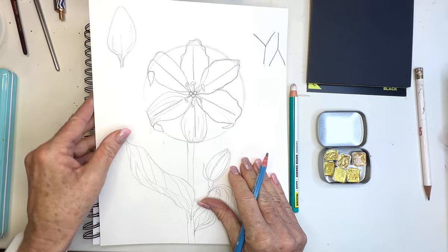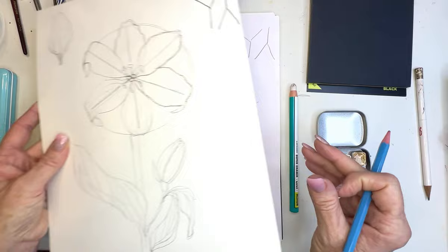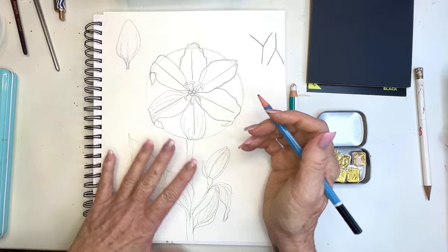And by the way, I'm going to be painting this as part two. This will be part one, just drawing this flower. And then part two will be painting it. And I've just got a piece of my Artisto pad paper here.